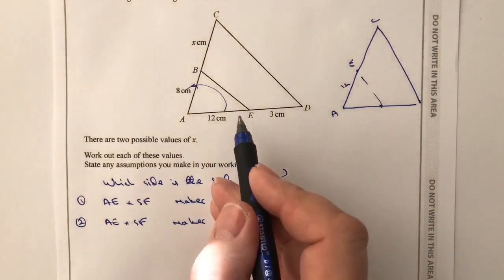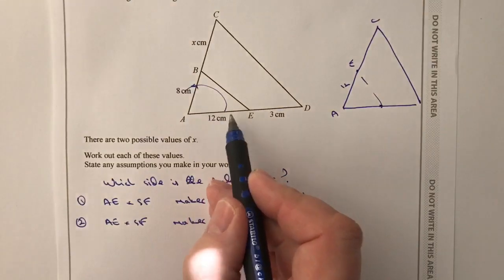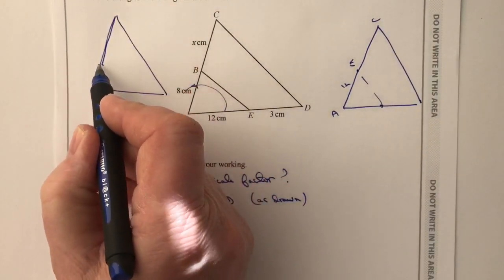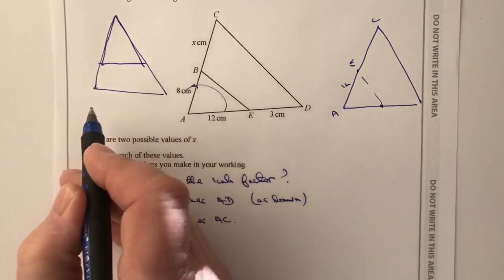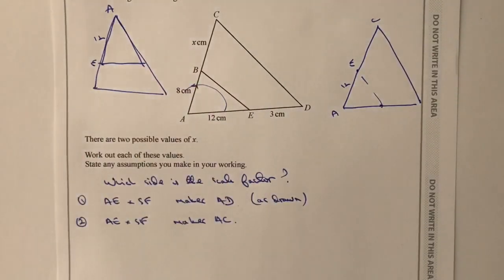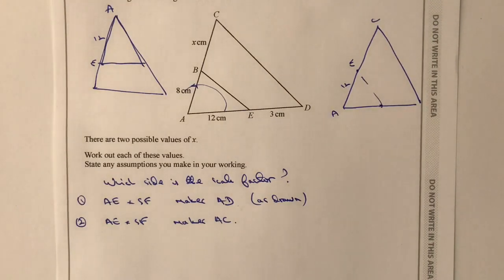You might be better off thinking that actually this comes a bit like this, where this bit is AE, and that would be 12. So that's the other way of kind of thinking about these things. Very hard to see, but hopefully you'll be able to get the idea that you've got two scenarios, one where it's drawn, and then another way you've got to flip the triangle ABE over, in order to superimpose it upon the larger triangle.